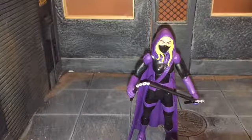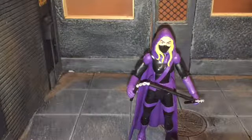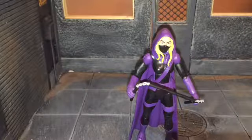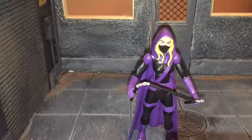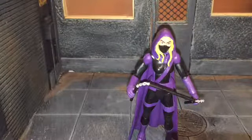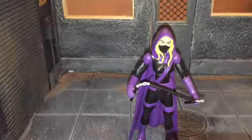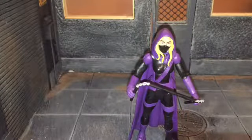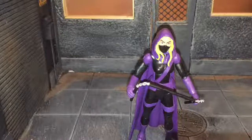Like I said, I didn't think I'd be a fan of her. I didn't think I'd be a fan of Harley Quinn either. But they ended up being really good figures. My only complaint is the knees. They're single jointed. I feel like they should have went the Harley Quinn route and did the double jointed knees. These exclusives, I feel, were kind of like a testing ground for what the articulation would be like. And they're both good, but they could stand just some little tweaks here and there.